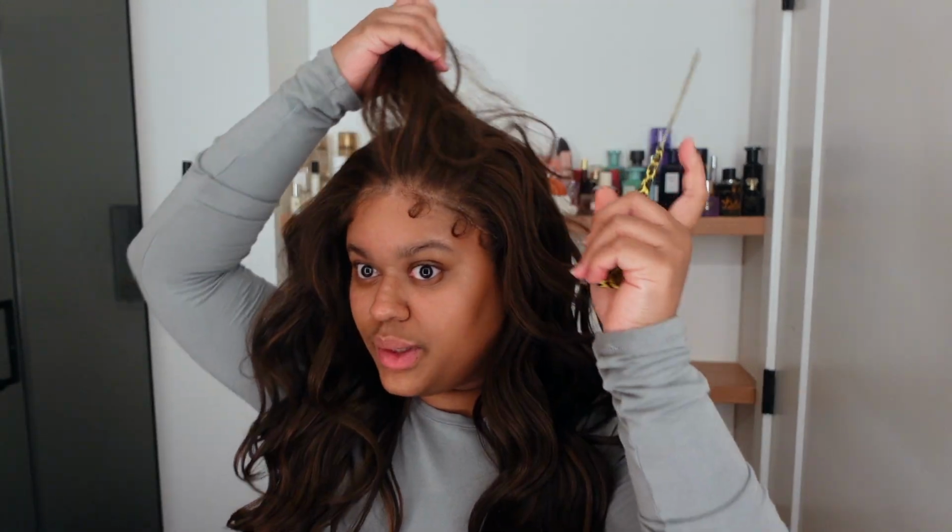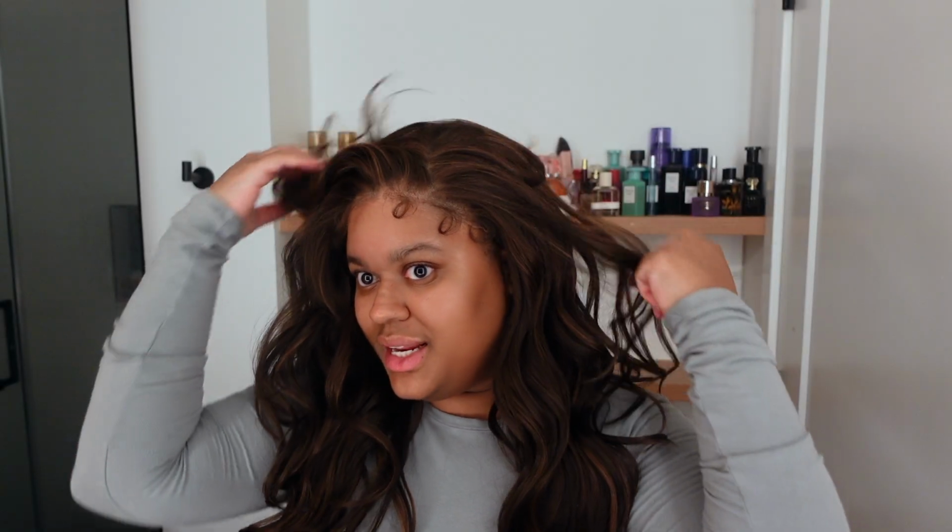I think what I'm gonna do is pluck this unit a little bit. I'm also going to figure out how I want to style it. The great thing about a 6x5 is that to me it's the perfect amount of lace. This is pretty much all that I glued down anyways, but with the 6x5 you can still have that parting versatility. So this would be it if I was to do a left side part. Really pretty. You can also of course do a middle part, and you can also do a part on the right side. So it's super versatile even without that full frontal.